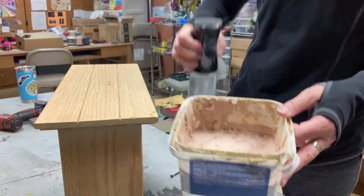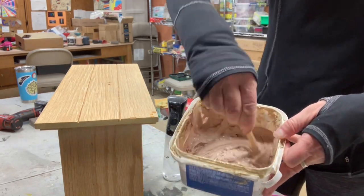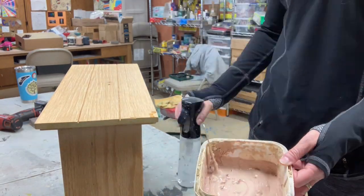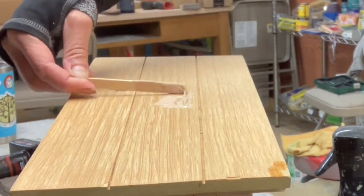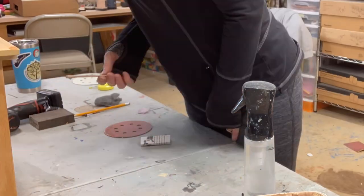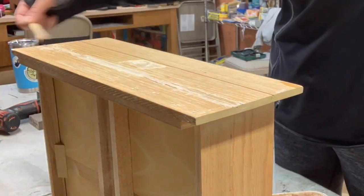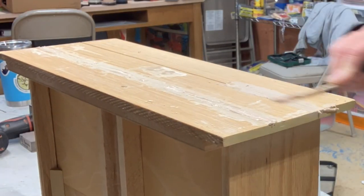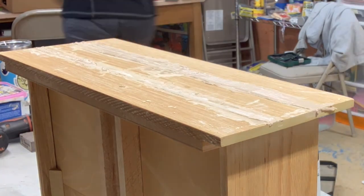I have this plastic Woodex that I use, and when you buy it, it's bright pink. And the good thing about it is you can get it wet over and over again, and it keeps working over and over again. I wanted to get rid of these little lines in the drawer because I'm going to be painting a design on the drawer, and I didn't want anything to get in the way.